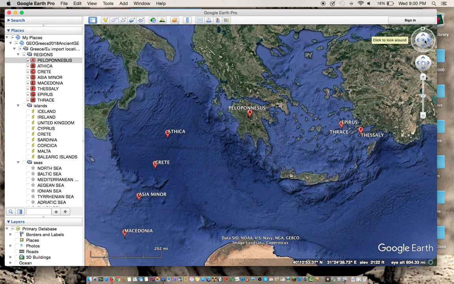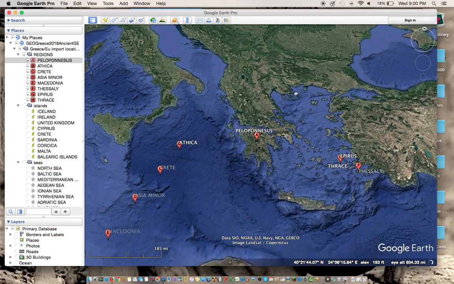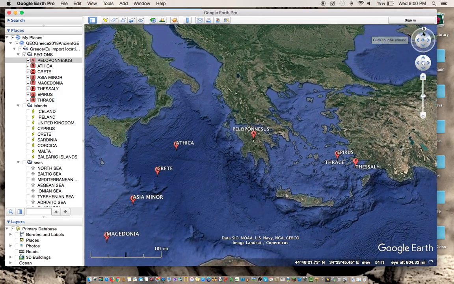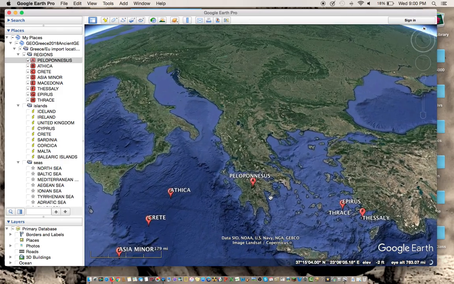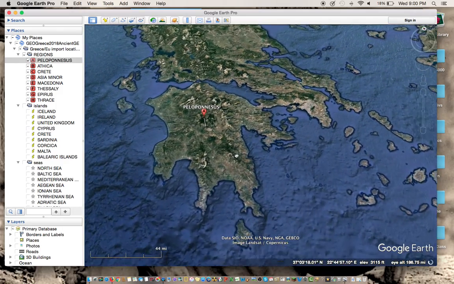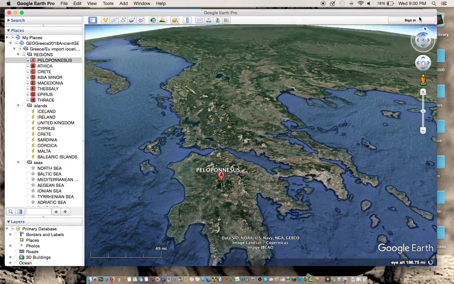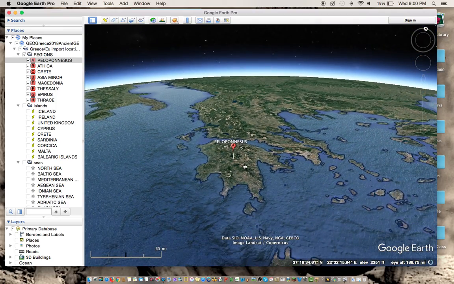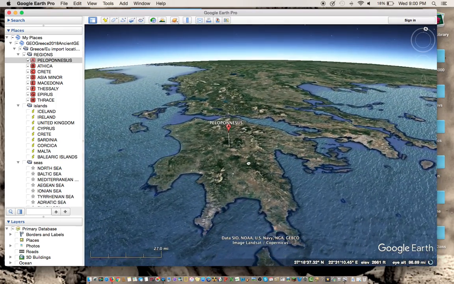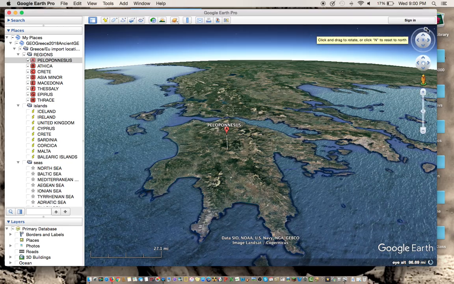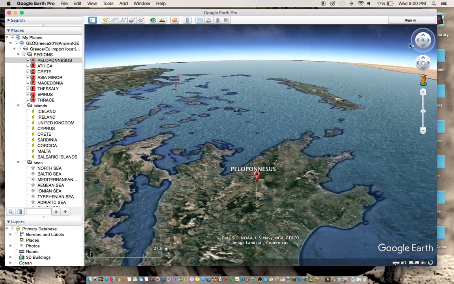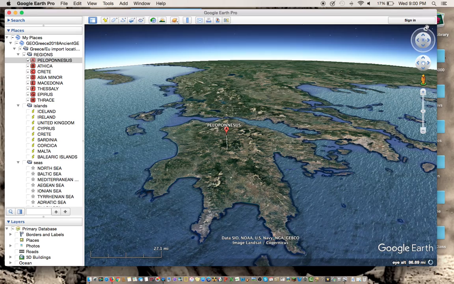I can see that I elevate the label because I'm going to tilt it, and you know that you tilt it by pressing the I and moving like this. And then when I double click, the label is floating on Peloponnesus. So we want the labels floating on the areas there, like this. 360, you can see how it's in Peloponnesus.